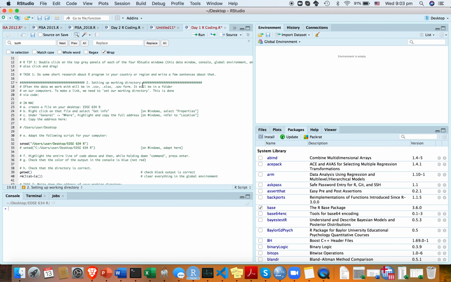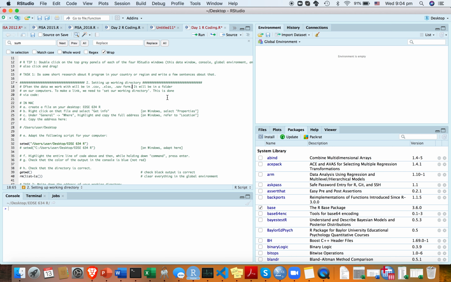Number 2, setting up the working directory. Often the data we work with will be in CSV, XLSX or SPSS SAV form, or other forms as well. If we want to manipulate and analyze data through RStudio, we need to put it in a folder on your computer.